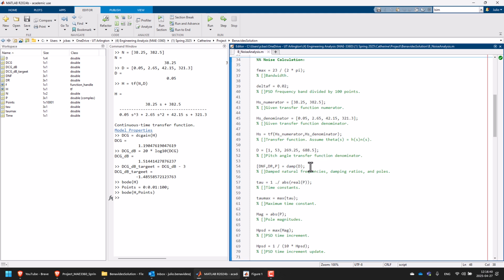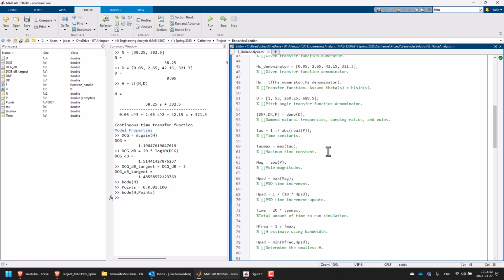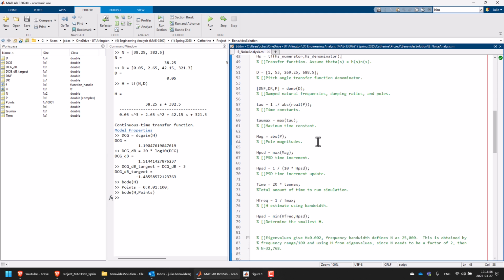And as I mentioned earlier in the video, you can calculate the damped natural frequencies, damping ratios, and the poles. We're going to be using the time constants, and then to calculate the maximum time constant, magnitude of the poles, PSD time increment, and then PSD time increment update.